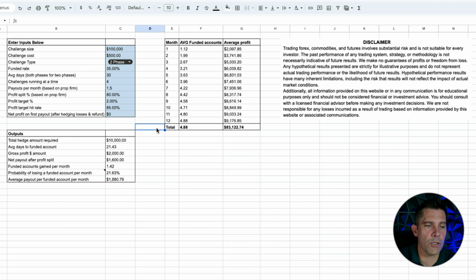Now, the next thing I want to talk about, guys, is that number of accounts, right? You've got to understand how many accounts you can take, right? If you're very busy, you have another job and this is something you're doing on the side, it's going to be very difficult to try and trade, let's just say 4 accounts at the same time. So what you could do is you could start with the 4 challenges.